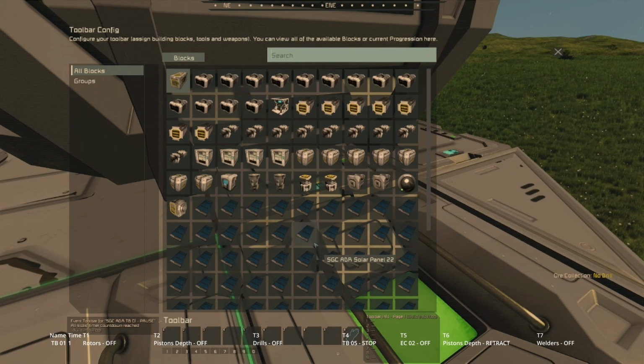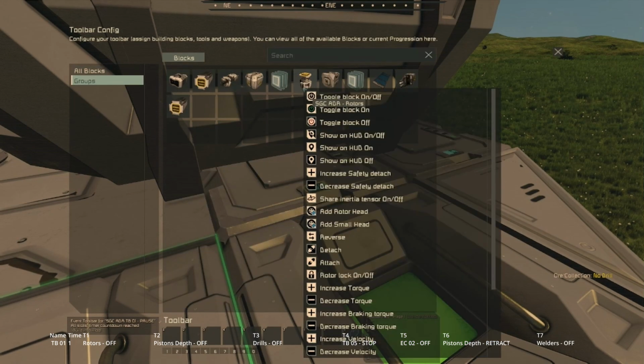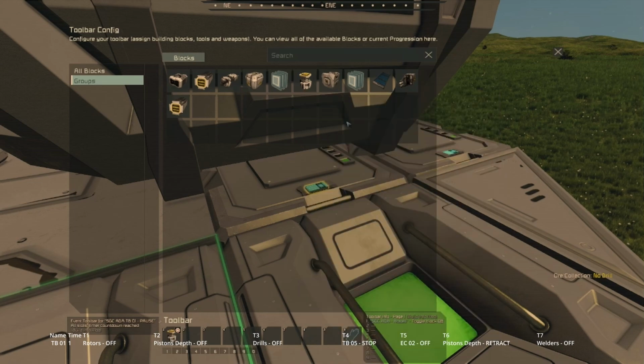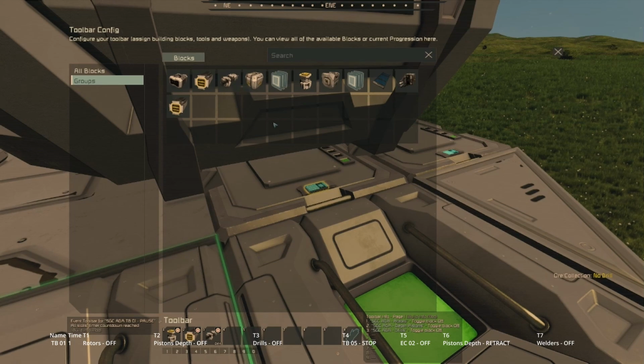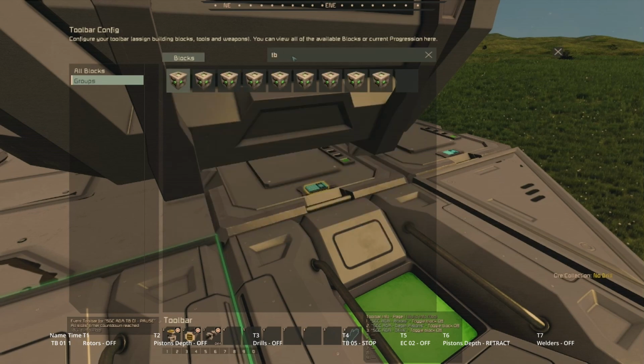Right, for actions on this, we want to go rotors off first, because we want it to stop spinning. Then we want to go pistons for depth. We want to make sure those are off. We then want to turn off our drills. Next, we want to make sure timer block number 5, which is our uneven ground one, we want to make sure we stop this timer block, just in case we've activated it. Because this can turn the depth pistons back on after this action has happened. So we want to make sure that one's off.